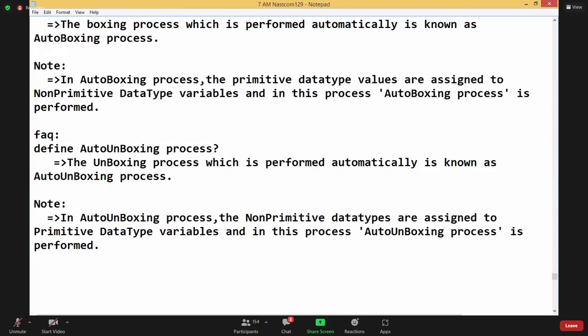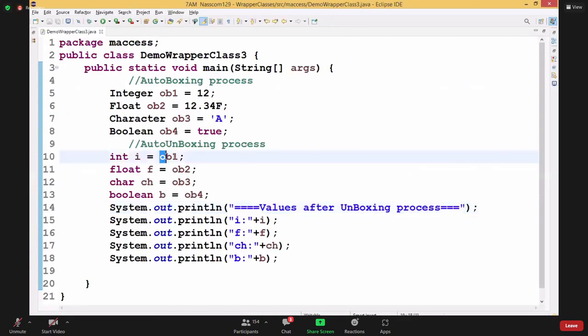Just we have to assign that non-primitive data type variable to your primitive data type. Just you assign the value, and automatically it will do the work. This is non-primitive, means OB1 declared with Integer. Once you assign the value, automatically the value will come out. That's called auto unboxing.